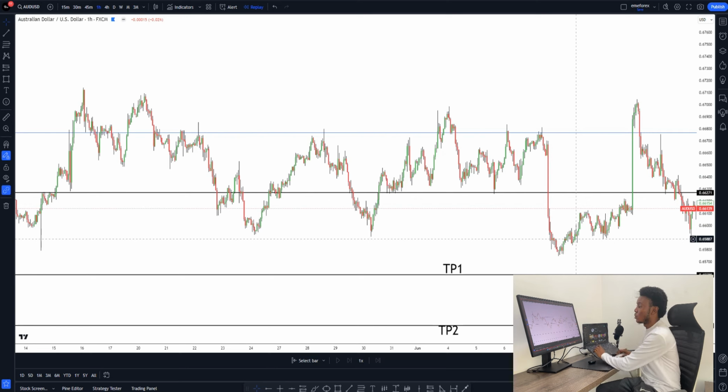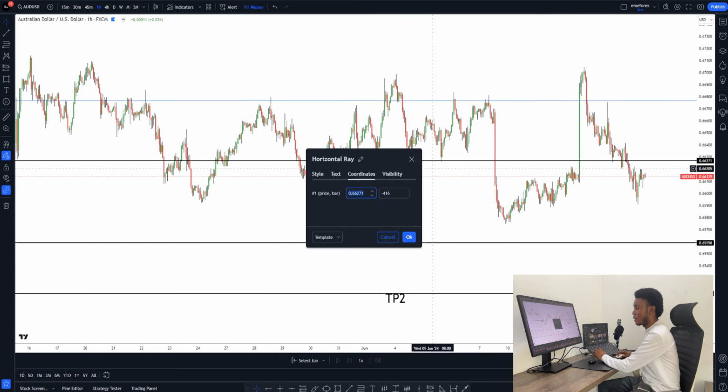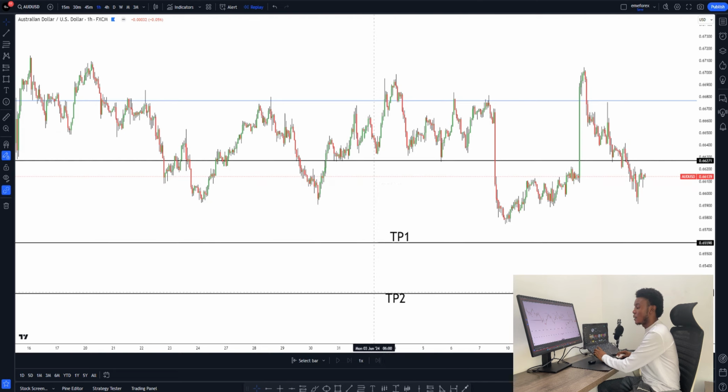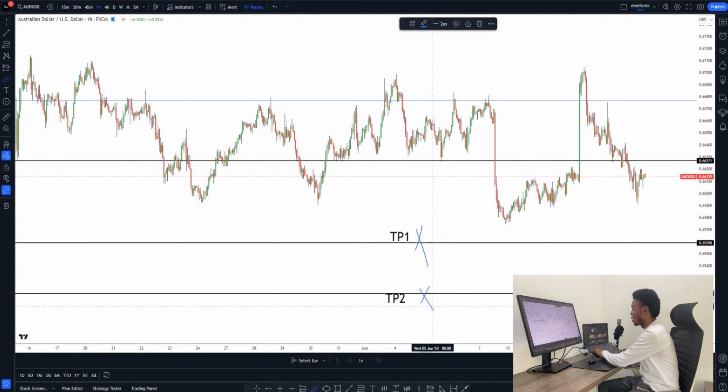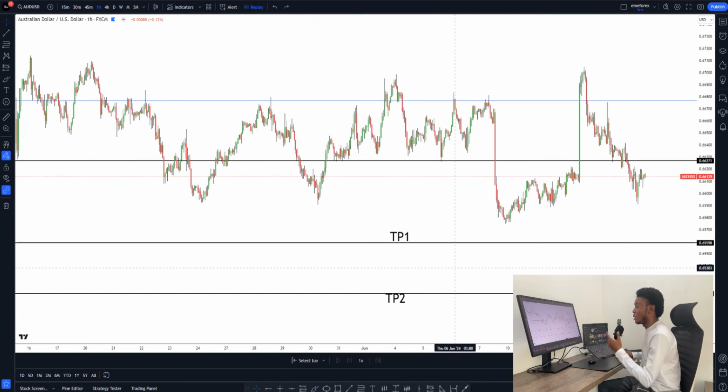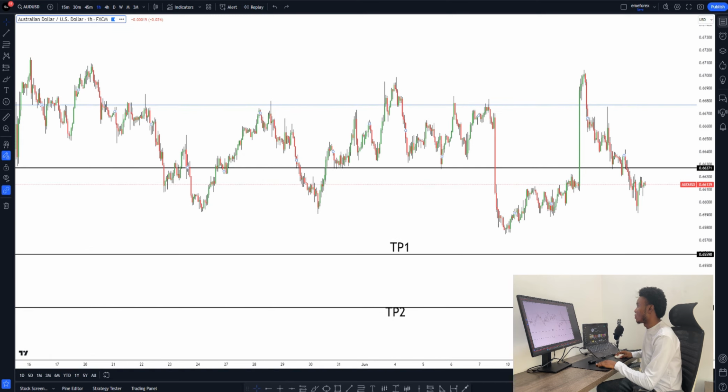I'm also going to attach the screenshot on the screen here. And after that position, after CPI, I was still gunning for sales on this. This was my target 1, my target 2, and price didn't actually commit to the directional move here, and hence why the whole idea of being by your chart, even when price fails to show up your setup or fails to go as forecasted. Now looking at this here, let's go back to DXY.